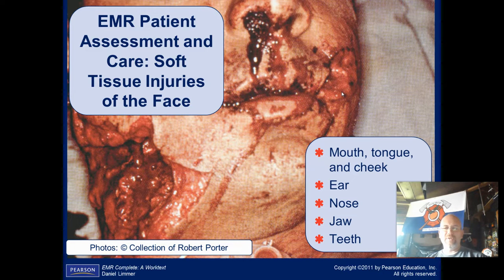Again, if you're looking closely at this, you can see this is a gunshot wound. We have the entry wound here, which is small. We have the exit wound here, which is large. I apologize if this is rough to see, but this is what we're talking about here. These are soft tissue injuries to the face. This is causing trauma to the neck. It's trauma to the head altogether. This is a pretty bad situation.